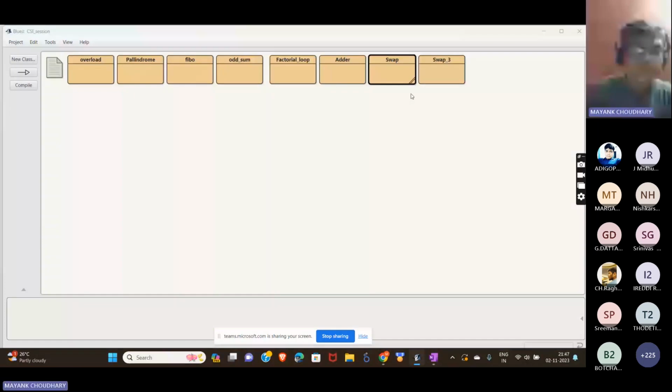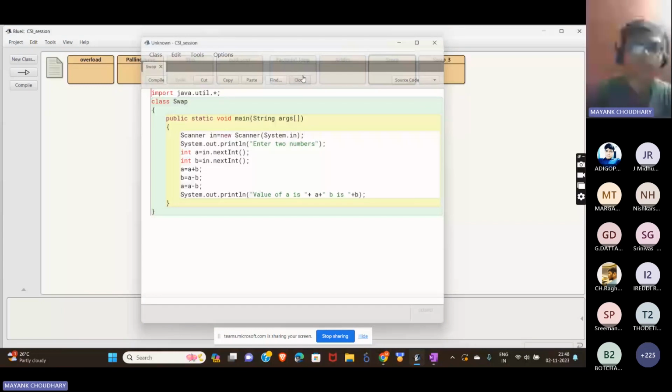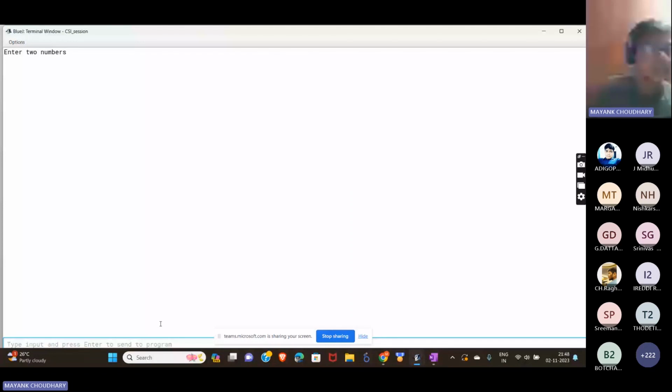So this is the code which we have. So now if I run this code, and enter two numbers, like if I enter again the same numbers, 30 and 20. Now see, we entered A as 30 and B as 20. In return, we got A as 20 and B as 30. So this is how our swapping was successfully done. This is one type of swapping.